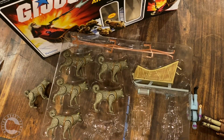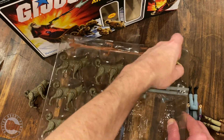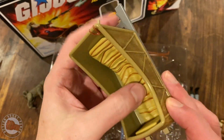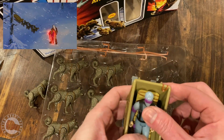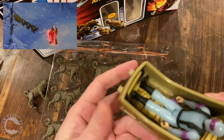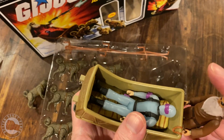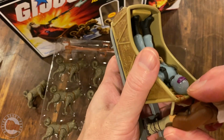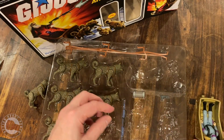All right, let's get the rest of this stuff out of here, and then we'll put this together. Let's see, this is the sled. Kind of cool, because that's where Snake Eyes gets to sit, because he's suffering from radiation poisoning. It's kind of neat. And the old guy, the woodsman, can snap on there. Pretty cool, and he's got little handles, so he can hold on and then shoot his laser rifle.